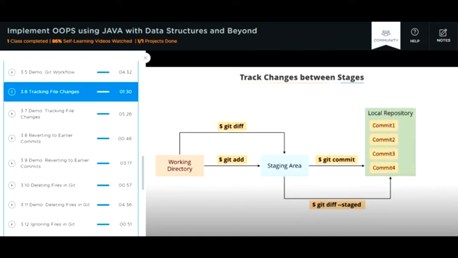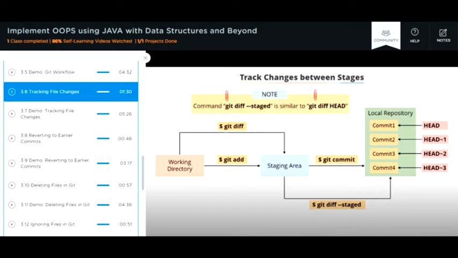The latest commit of a file is identified by a pointer called HEAD. Shown here are three versions of a file in the repository. The last commit is marked HEAD. The penultimate is referred to as HEAD~1, and the antepenultimate is called HEAD~2, and so on. Note, the command git diff --staged is similar to git diff HEAD.